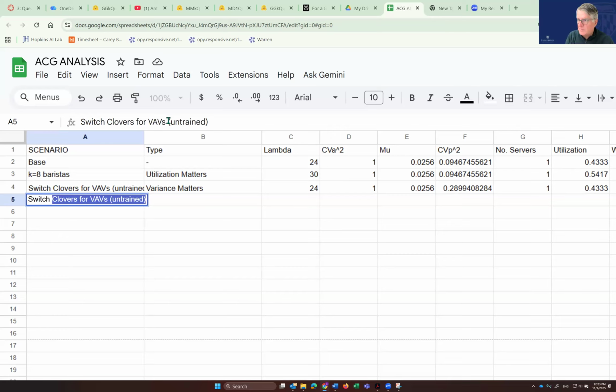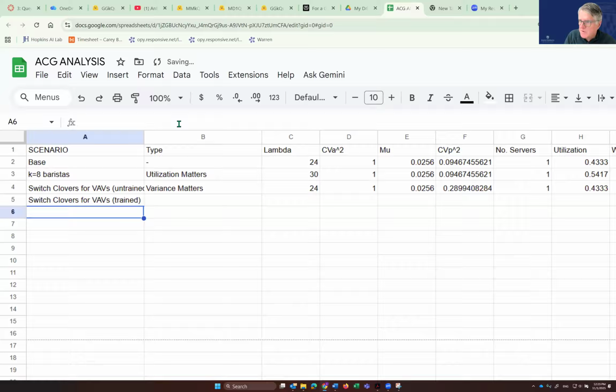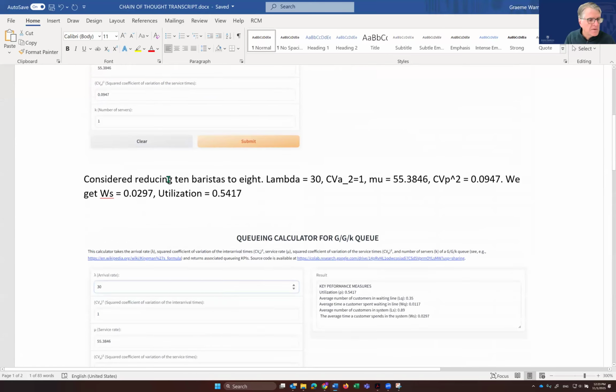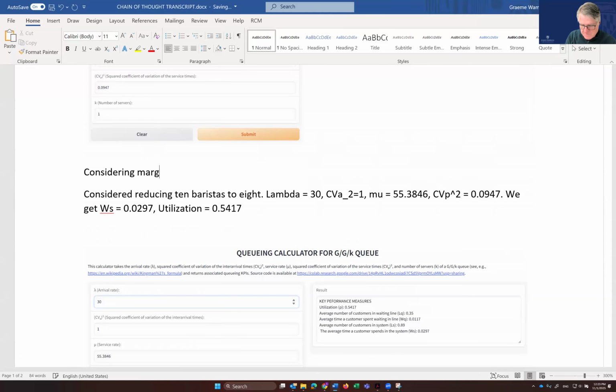So now I'm doing two simultaneous changes, but let's see if the training makes a difference here. So this will be trained. You might want to write up a little bit of language in your transcript, just explaining what we're doing here: considering marginal changes. I will save this, and hopefully when we've got the autograder ready, we can run this transcript through the autograder and just see what kind of feedback we get.